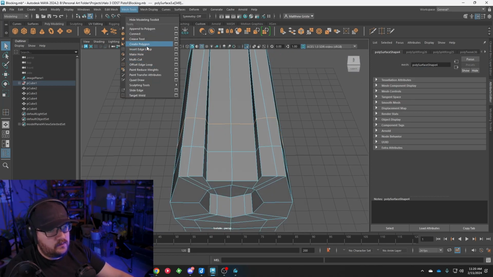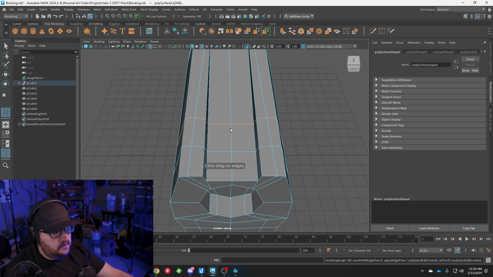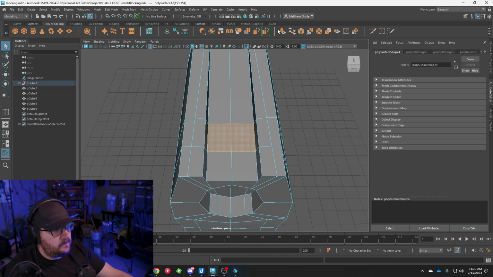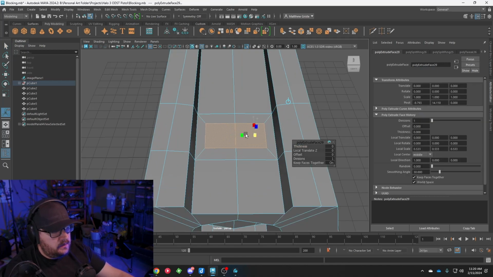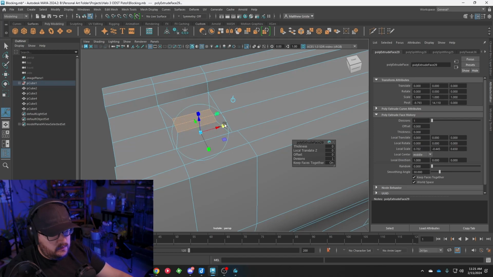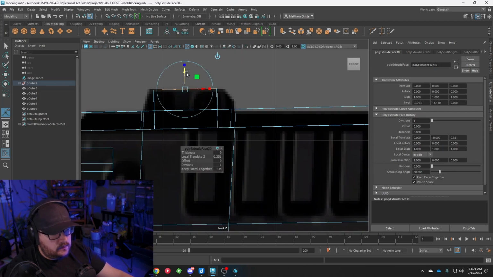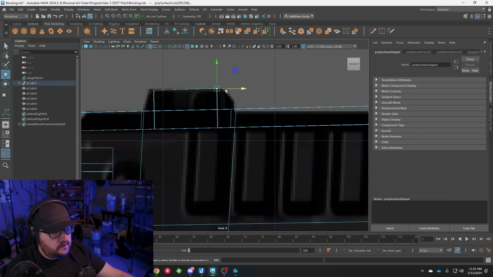So mesh tools, we're gonna do an offset. Oh, no, actually we're not. You know what, let's do this. Base, Q, escape. Instead of offsetting, I'm gonna actually just pull this out. Try to keep that quad level down. Vertex.